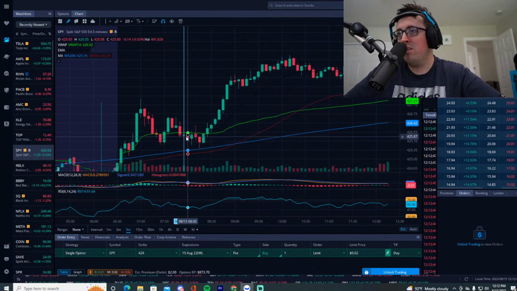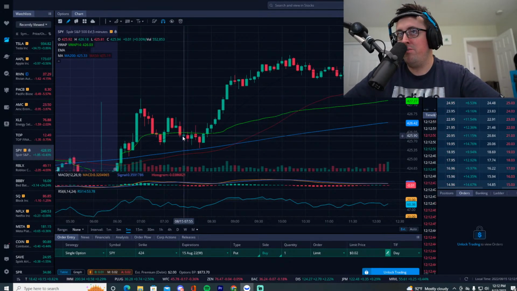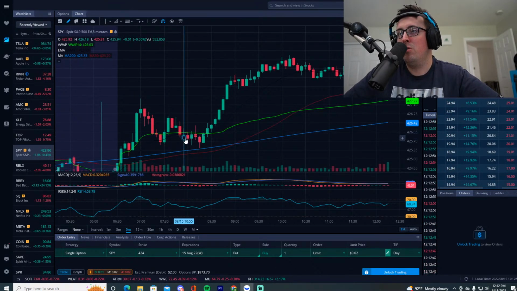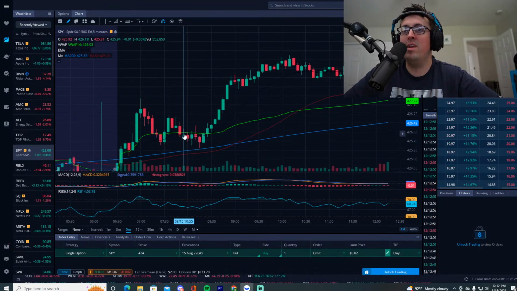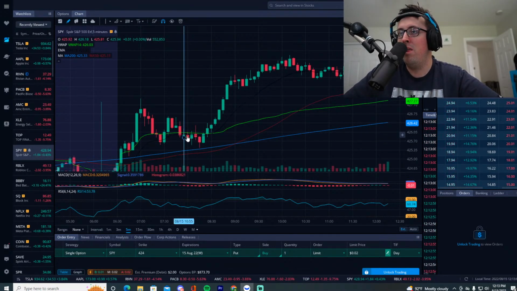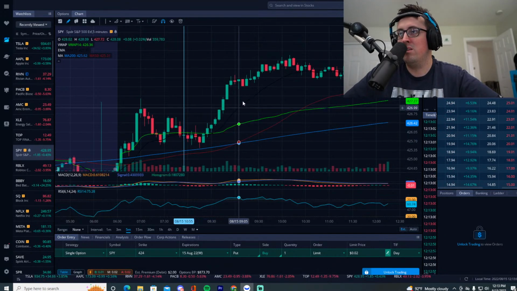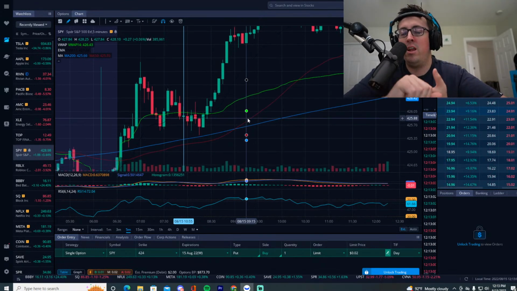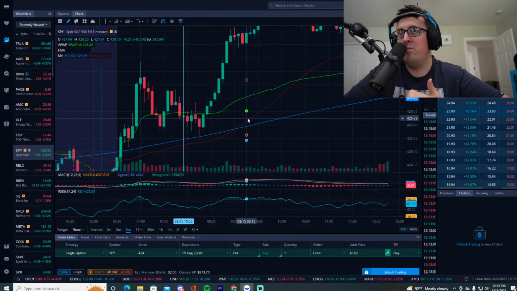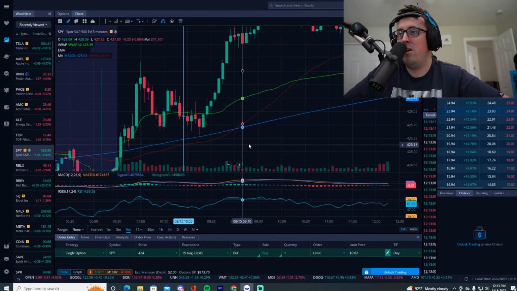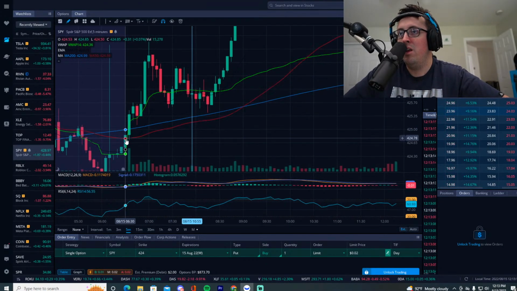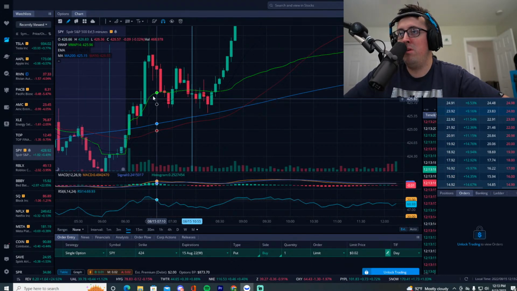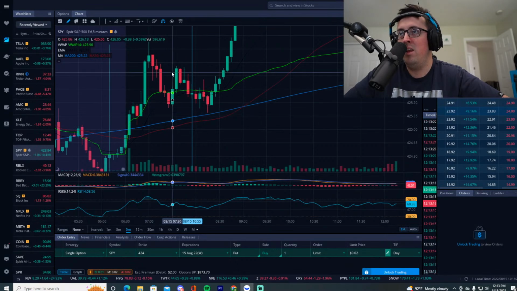It was literally right at VWAP and the 15-day EMA. It did drop a little bit lower, which was a good average down maybe, or even a re-entry if you got stopped out, which you probably shouldn't have because it went crazy right after this. But I got into the trade right at VWAP. I like trading off bounces off of VWAP and also off the 15-day EMA. See how in the morning, right at open, we went crazy, and then we fell. We bounced here at VWAP, and then we retested the 15-day EMA and bounced again.